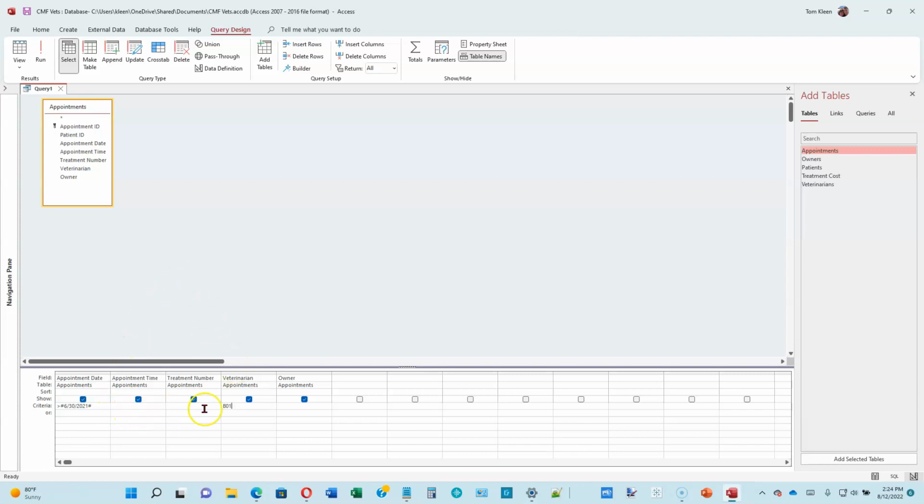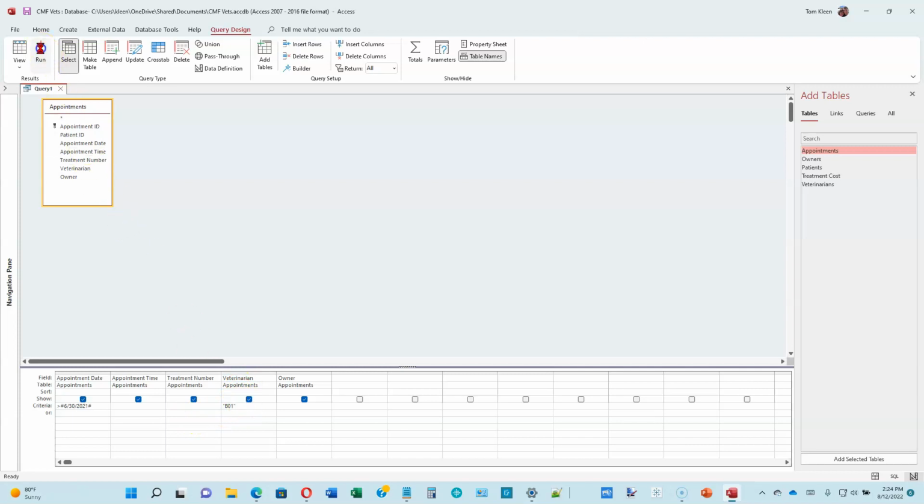Before we run the query though, let's take a look at what we're asking for here. We're asking it to look at every row in the table and see if this matches. If that matches, then see if this matches. If both of them match, then retrieve the row. If they do not, then do not retrieve the row. So if there's something out there with a date greater than 6/30/2021, but the veterinarian is not B01, it will not retrieve it. If the veterinarian is B01, but the date is not greater than 6/30/2021, then it will not retrieve it. Both of these have to be true, so it's as if they were connected by the word AND. So I want to retrieve a record if the appointment date is greater than 6/30/2021 and the veterinarian is B01.